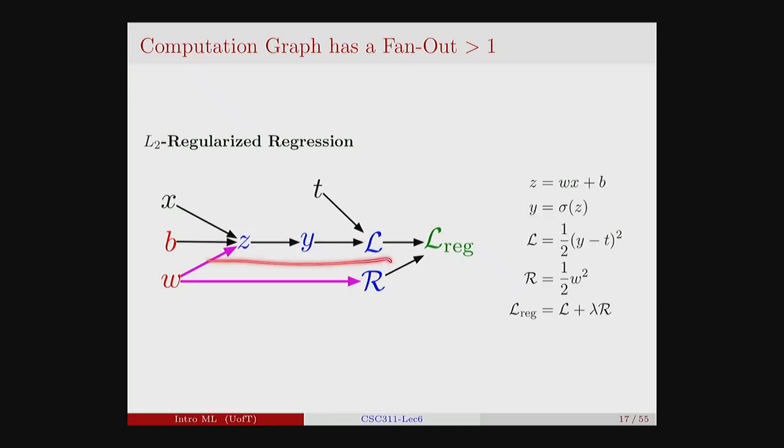So this graph is what we had before. That's just the logistic least squares model. And whenever we have regularization, we add in another term. We take our weights and we add in a regularization penalty, which is 1/2 times the square of the weights. So we're pretending everything is scalars here just to make our lives easy as we begin to understand the algorithm. And the existence of this new loss results in this new node being created in the computational graph. And our final loss that we train with is L reg, and that is L plus lambda times R.